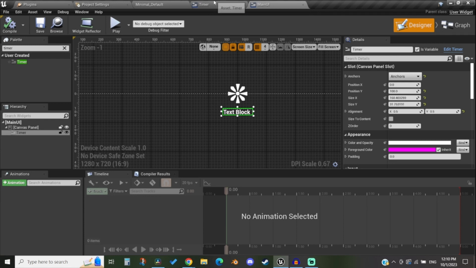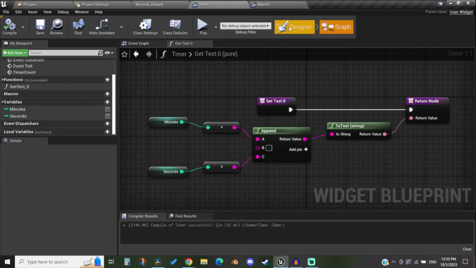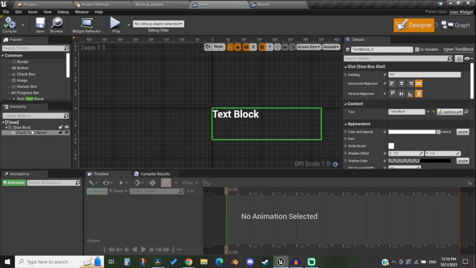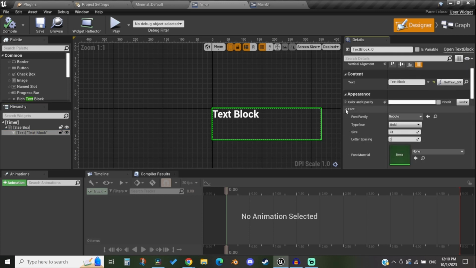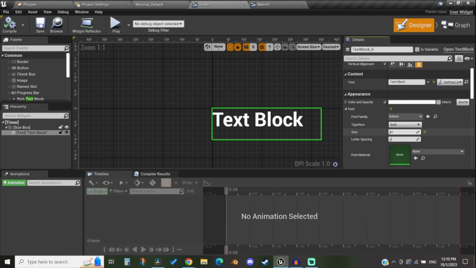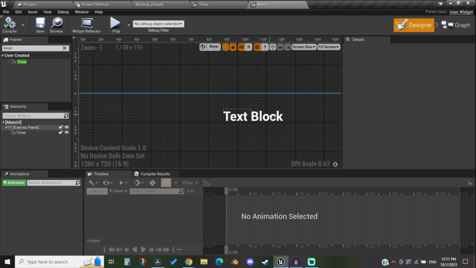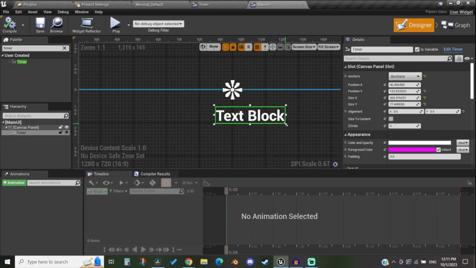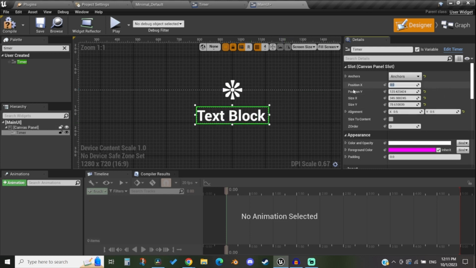And then I'm going to go in here and increase the font size, not that much, maybe like to 50, 51, 53 maybe, yep. And then I want to reset our position X, and there we go, we have our timer.